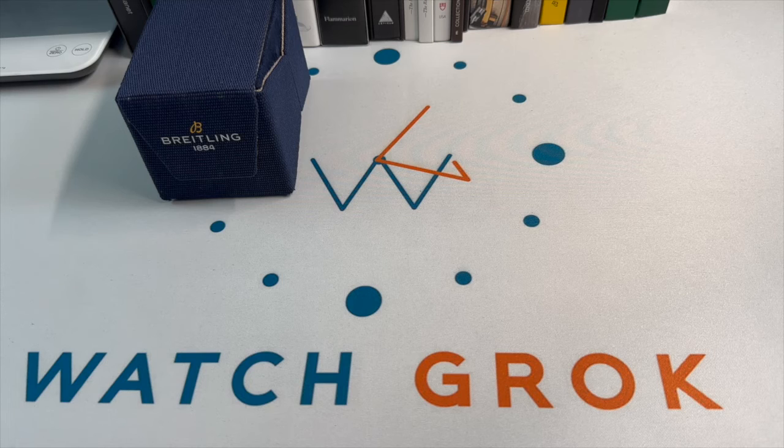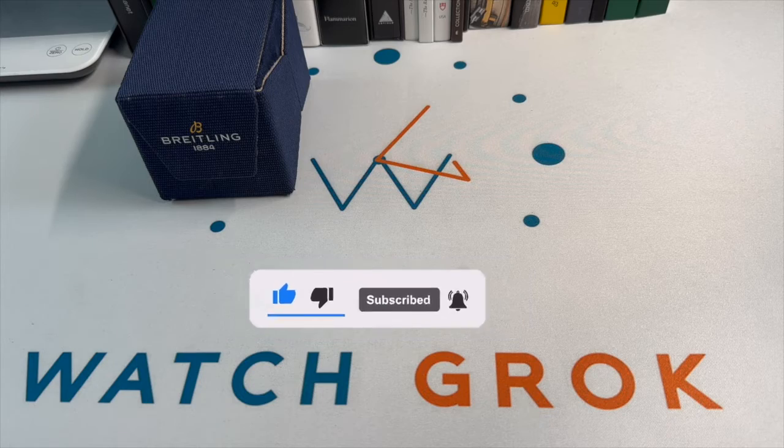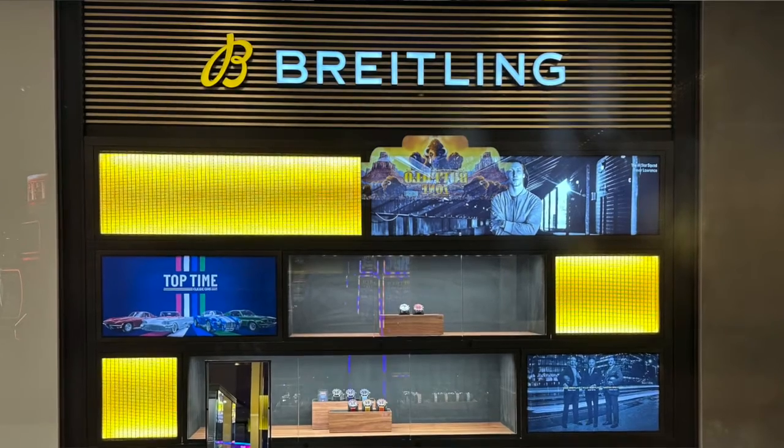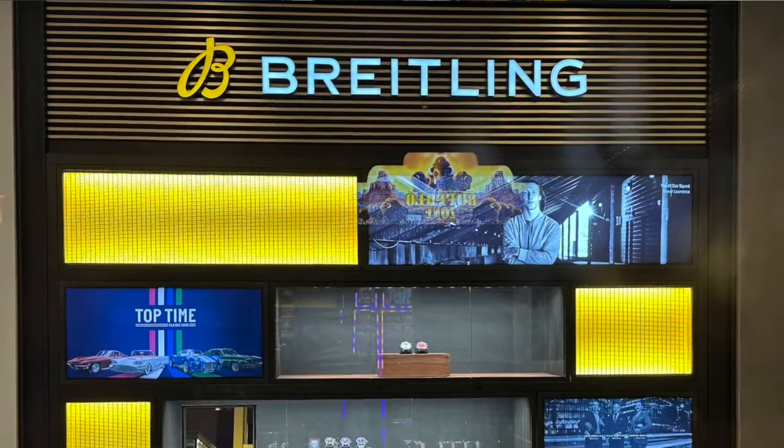Welcome back, and I'm excited to share that I added a Breitling to my collection. This is the first Breitling to come into my collection. Actually, I had very little interest in Breitling as a brand because there was nothing that really piqued my interest.